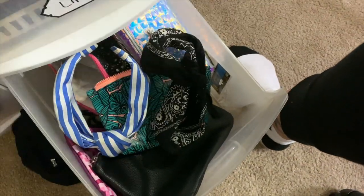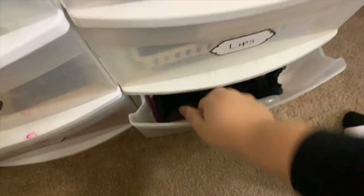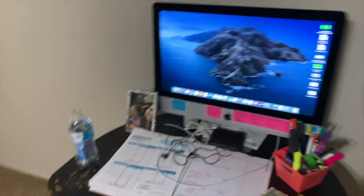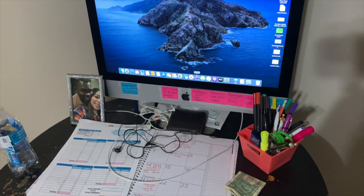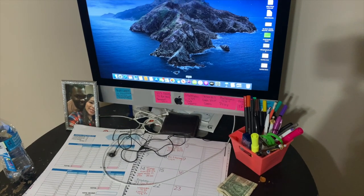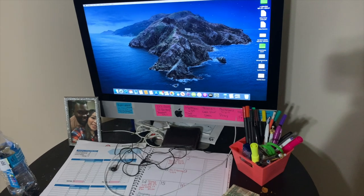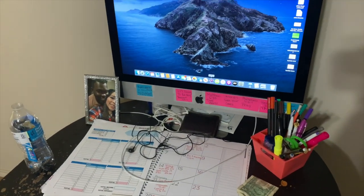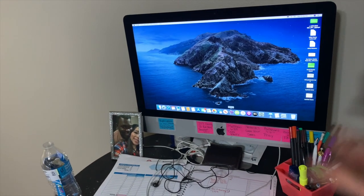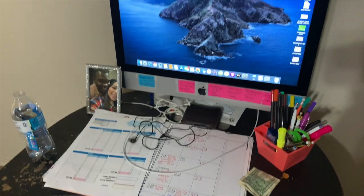The bottom drawer is just where I keep things to put my hair back, and all my makeup bags — including one I'm going to send to my grandma. And that is it for my makeup collection! Let me show you what I film on and where I edit. It's literally right over here from where I film. I actually use iMovie to edit my videos. If you guys ever want me to do an iMovie editing tutorial for beauty videos — like how I add inserts that zoom across the screen with prices — I found a way to do it for free; it's just a little more time-consuming. Let me know!